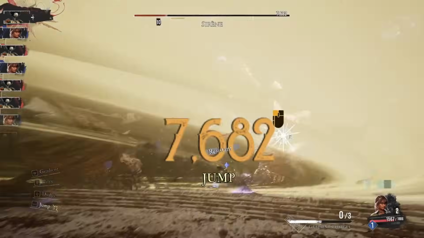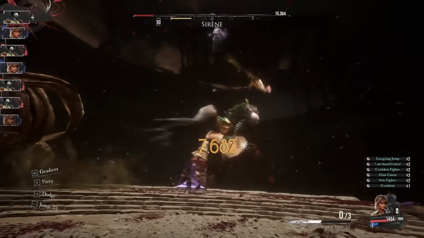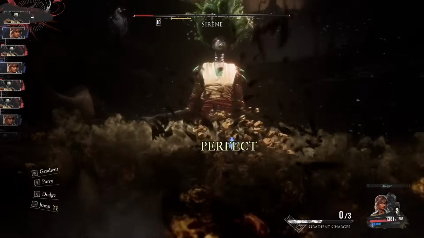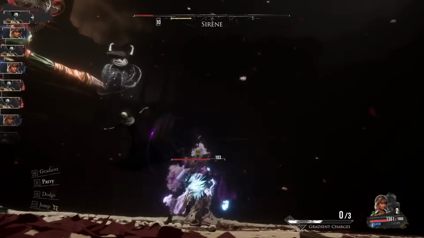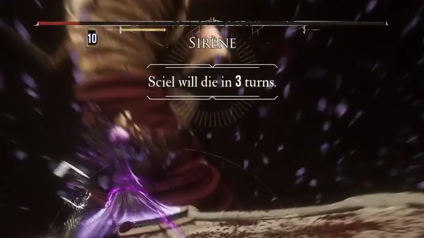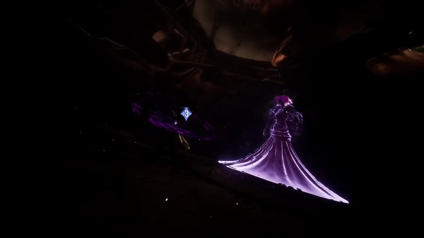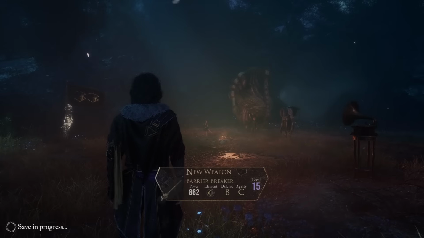And one of the reasons Sciel is so powerful is because a lot of her attacks have multiple hits to them, allowing the damage of a single attack to go over 9,999. And even with her resistances, during Twilight we can reach the damage cap anyways. This is great because Serene can apply the cursed effect, so you need to kill her fast. Luckily, that's what Sciel excels at. With that, the last Axon is dead, and we acquired the MacGuffin necessary to fight the Paintress.